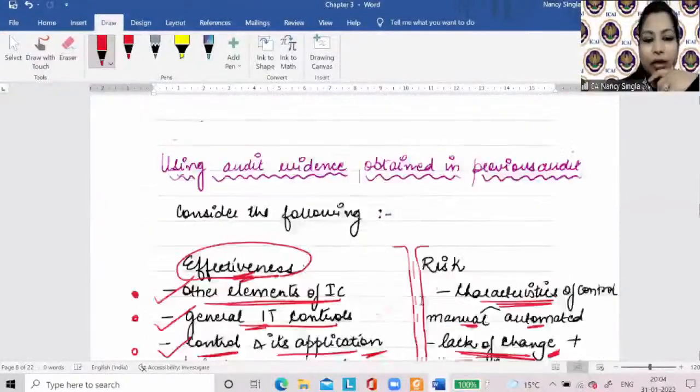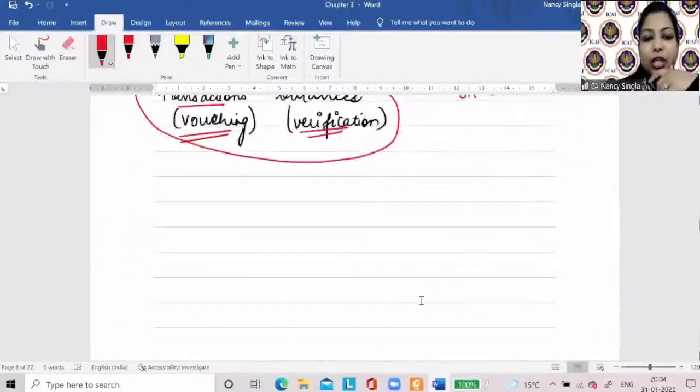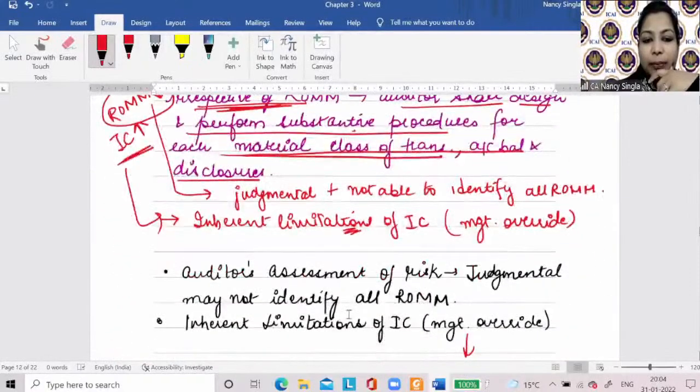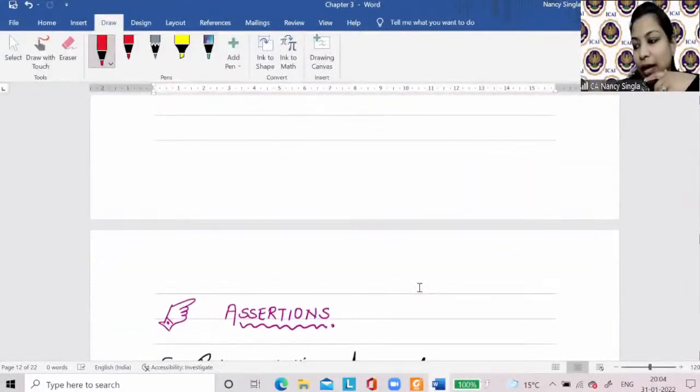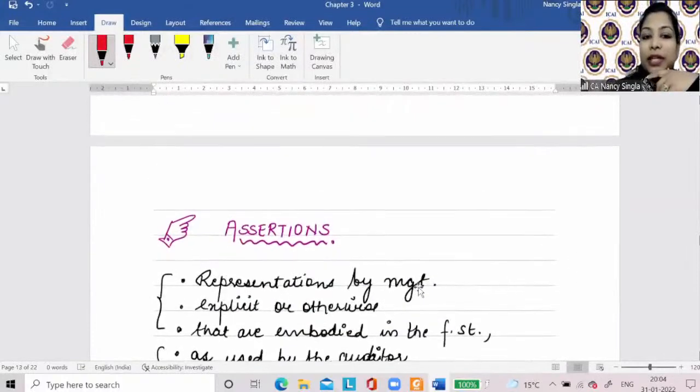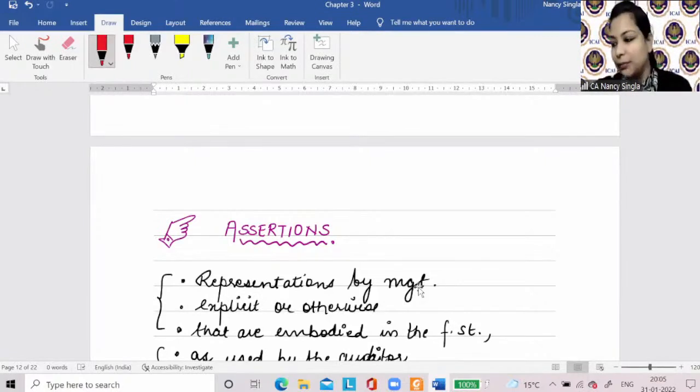And now to a very important topic, which is assertion. So before starting with assertion, I want a reply from all of you whether you have understood the topic audit procedures, whereby we discussed risk assessment procedures, test of control, substantive procedures. Under substantive procedures, we discussed what? Test of details and substantive analytical procedures. And under test of details, we have discussed vouching and verification. Okay? So quickly tell me, I need your replies. And thereafter, we'll be starting with one of your favorite queries, which is what? Assertions.